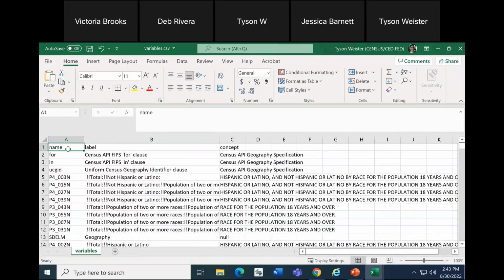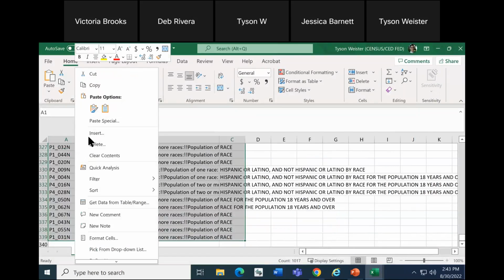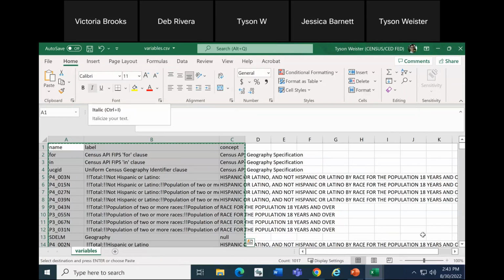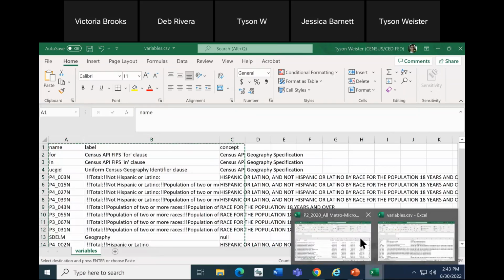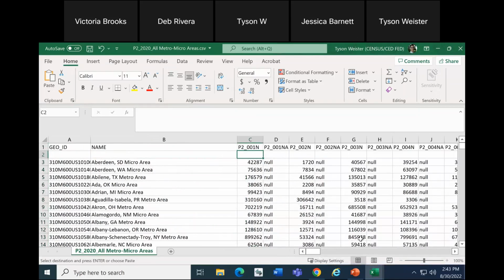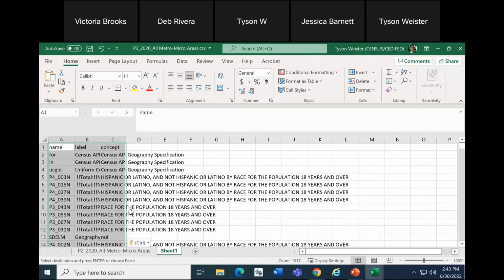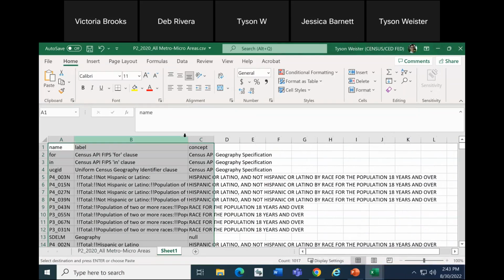Next, I want to select all the contents of this. So I'm going to press Control A, and I want to right click and copy this. Because what I want to do is add this as an additional sheet into the file I've been working with. So here with my list of results, click the plus sign and paste that information. So I have the information readily accessible to Excel.